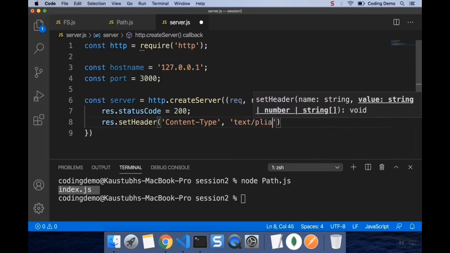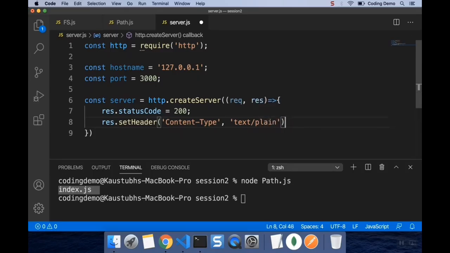So if you were sending or interacting with JSON data, it would have been application/json. Since you'll be working simply with the text, you'll see why we are working with the text. I'm just going to send hello world. That's it. Nothing more. You want to keep it simple. All right, perfect.